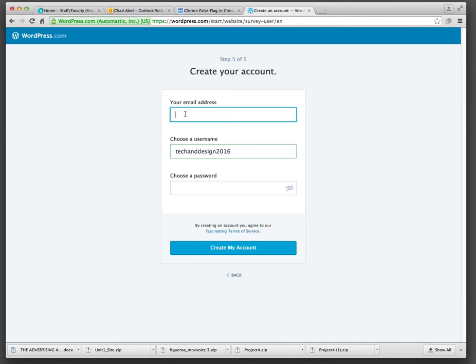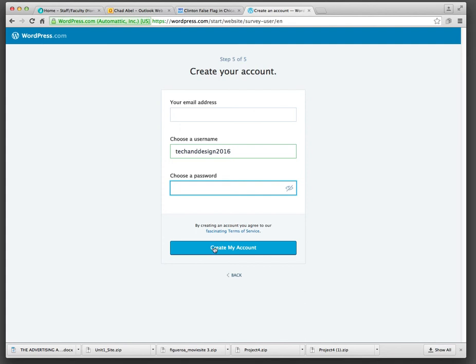And then you're going to enter an email address, choose a username, and a password. Okay, that's up to you. Definitely choose a working email address because we're going to have to verify this account through your email address. Choose a username or use the one they have placed here. Then choose a password. Please, at this point, pause and write down all this information. Write down your email address, your username, and the password you use so you don't forget when you want to come back and change this thing. And then we'll hit Create Account.